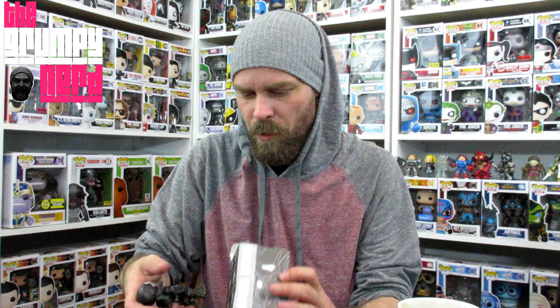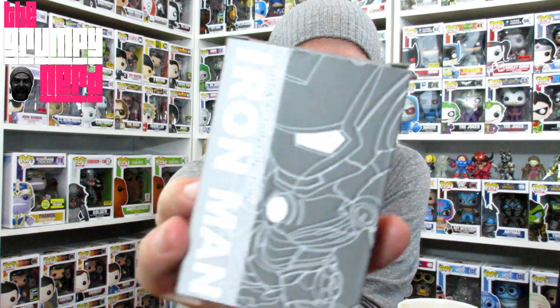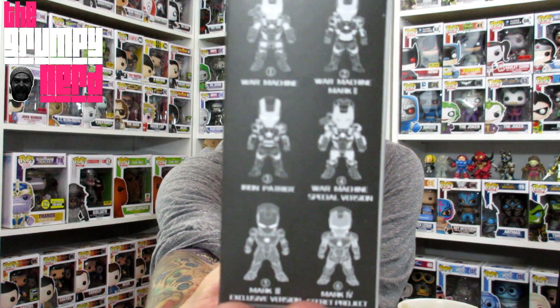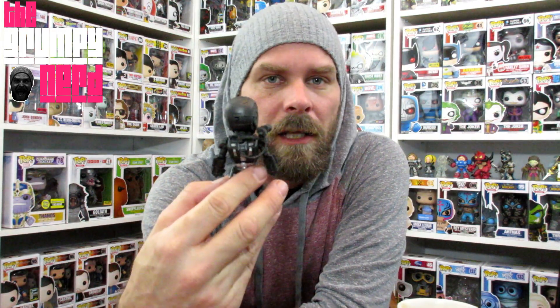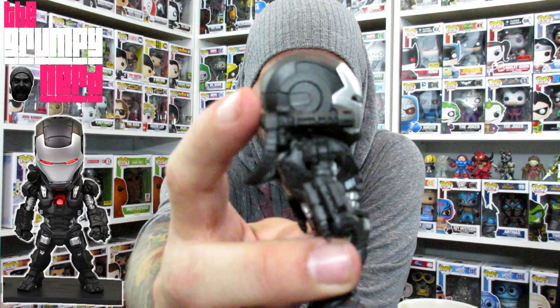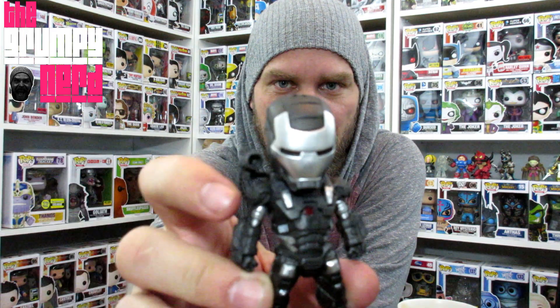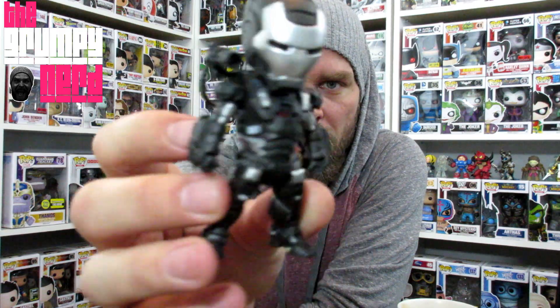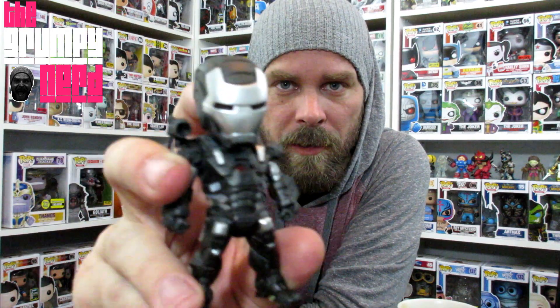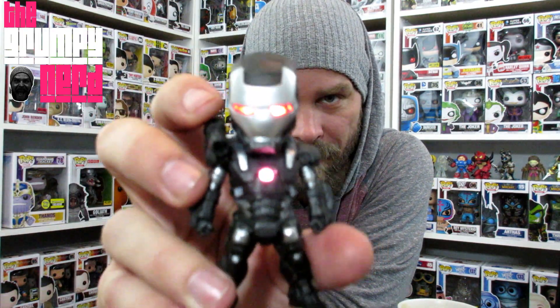Let's see what we got next. The boxes are amazing — they've got some really cool art on them, and on the side they've got all of the marks for the War Machine. Very cool little individual boxes. This next one is actually the regular War Machine — so this is after Rhodey took it and got it modified. He's got a gun here. No articulation, but really cool. The gun actually does move a little bit. Very cool detail. This one is painted fantastic — I mean perfect paint job. And as you can see, his lights are red, which is awesome. Very cool little War Machine.